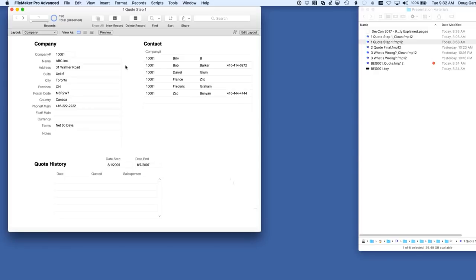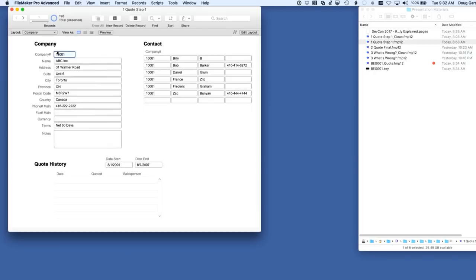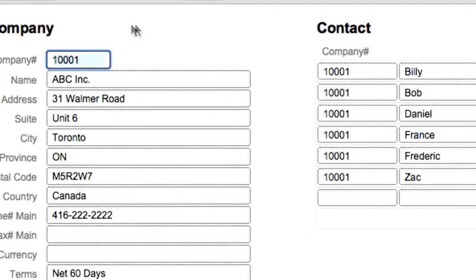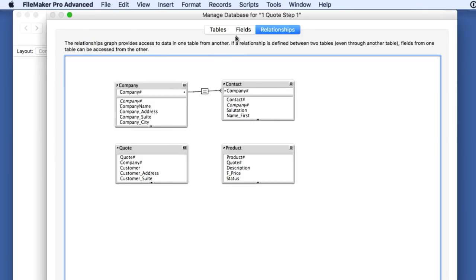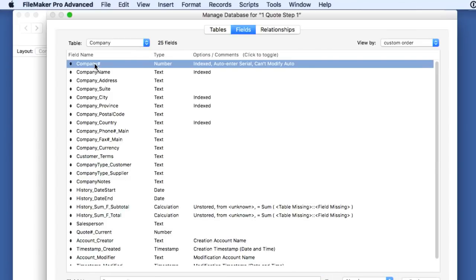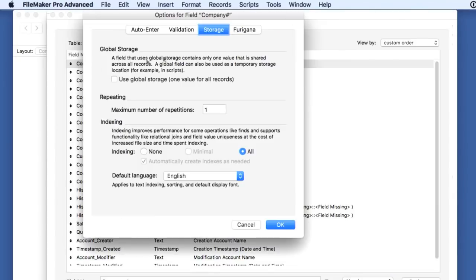Now, that's the result side of the relationship. Your relationship has to involve an index on the result side of the relationship. But on the find side of the relationship, over here, it doesn't matter if this is indexed at all. In fact, this could be what's known as a global value, which has no index at all. It's one single value that applies to all of the records in the table. Let me just open this up here. So I'm going to turn off my indexing for FileMaker. I did not make it a global value.